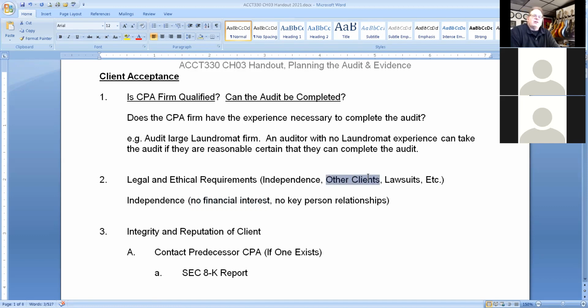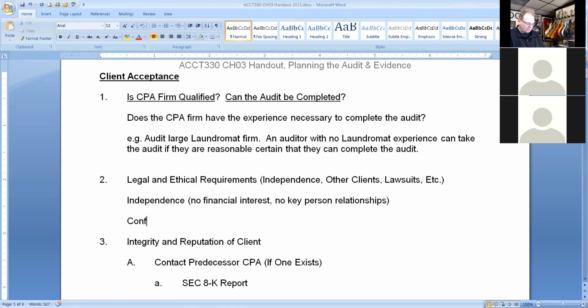There are also some other circumstances. These are usually conflict of interest ones. You may be doing an audit for a competitor. It depends on the business and all that kind of stuff. But if you're doing an audit for a competitor, and it's basically between two different clients, you could run into a conflict of interest, in that it might look as if you're favoring one, or they may even get nervous that you're giving information about one to the other, even if you're not. And again, we have to be independent in both fact and appearance.